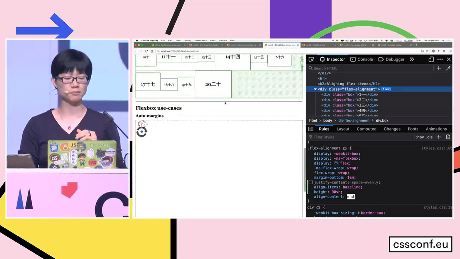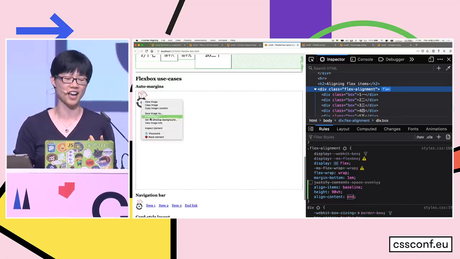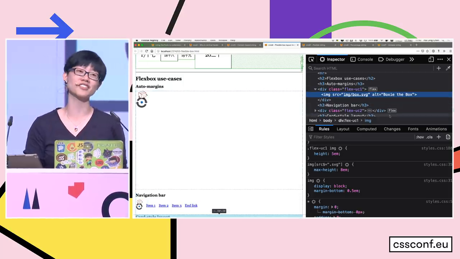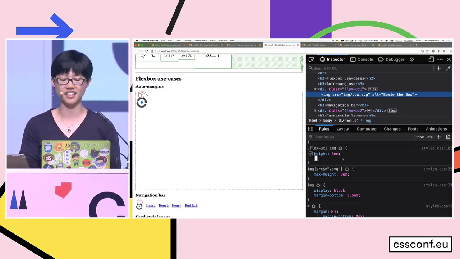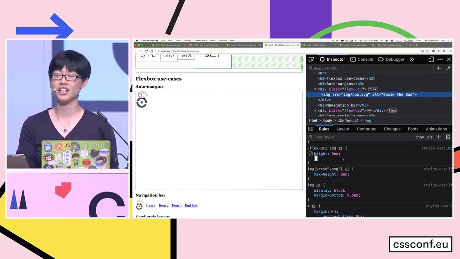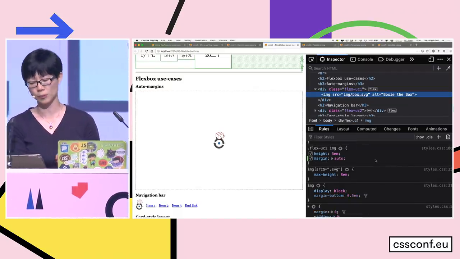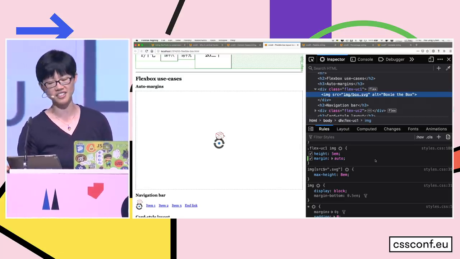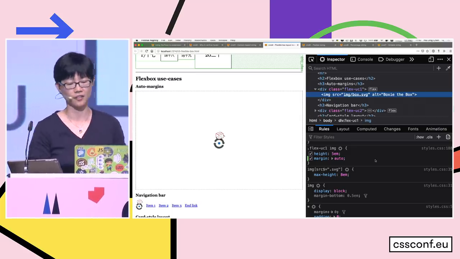And now let's cover some common use cases. I know this is probably an example that everyone has shown, but I want to show it because I really like it, and that is auto margins. Again, they are your friend. If you had one item in your flex container, instead of using the box alignment properties, you can just set a margin of auto to center it. One line solves all your problems, because unlike in the current implementation of margins in a block formatting context, using margin auto will center the item vertically as well.